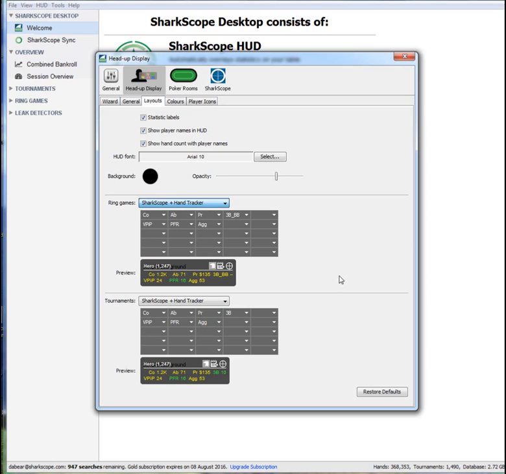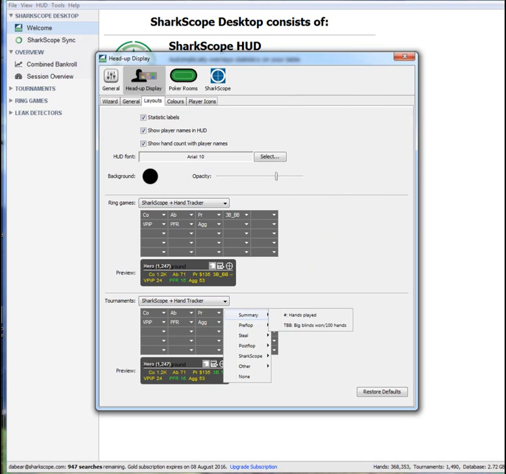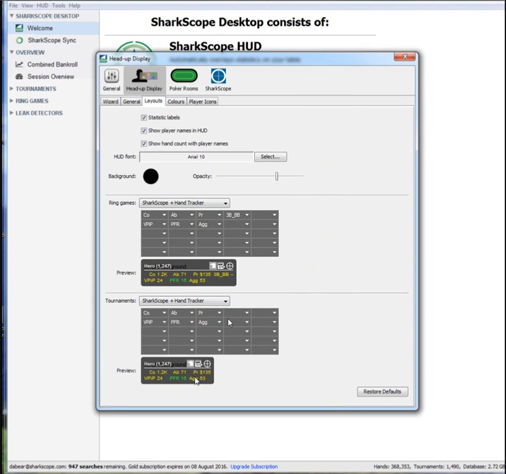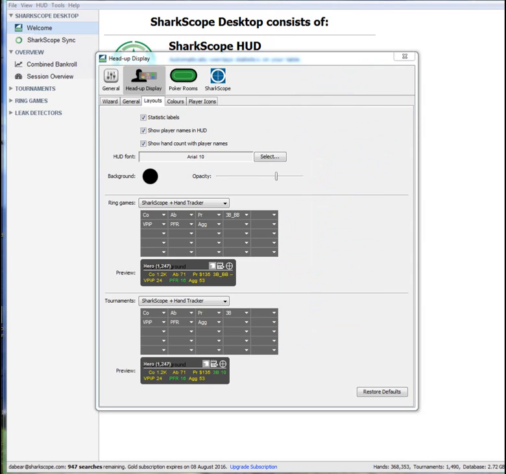It's fantastic. And what's really cool about this is it gives you a little demonstration of how the HUD looks with the current setup. For example, I've got an MTT running in the background, and I've got 3-bet clicked. If I take that 3-bet off in pre-flop, I can actually remove that for you. Let me just go to none, and it disappears. You can see in your little display box that 3-bet has vanished. Simple as that. Now look at all the options, by the way. There's so much there you can pick from. So you can make this HUD very sophisticated or very simple. It's really down to you. It's very user-friendly, and like I say, very sophisticated.